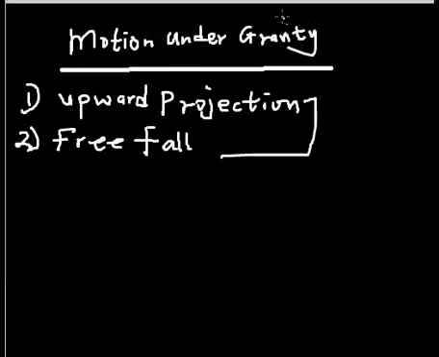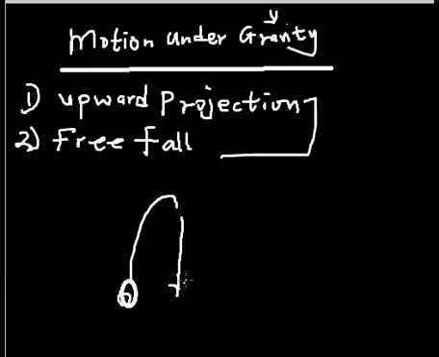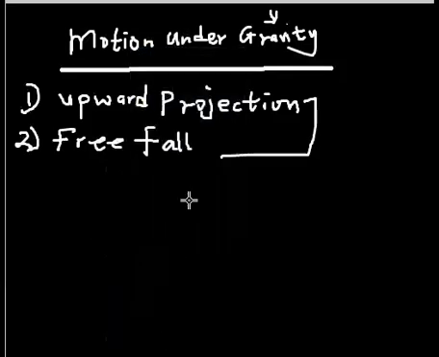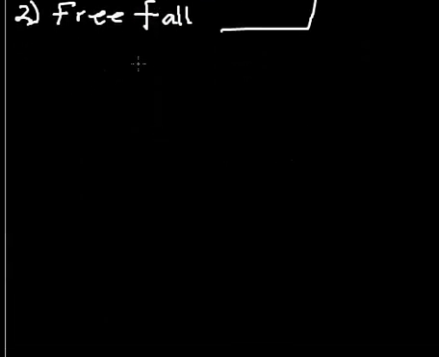Now, looking at this, we say that this is motion under gravity, all right? And we know that there is what is known as gravitational force. Every object that is thrown up, as it reaches a particular height, will start coming down to the ground level, which simply means that there seems to be a force that pulls an object downwards, and we say that is the gravitational force.